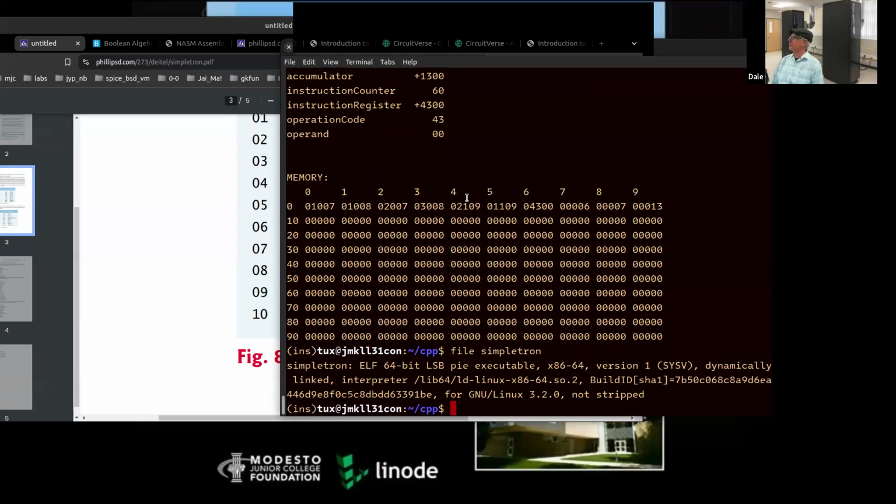So we have C source code, C++, but there's a compiler switch that turns it into assembler code. Okay. And that's what we're going to do next.